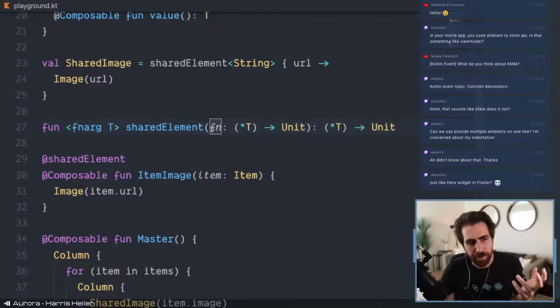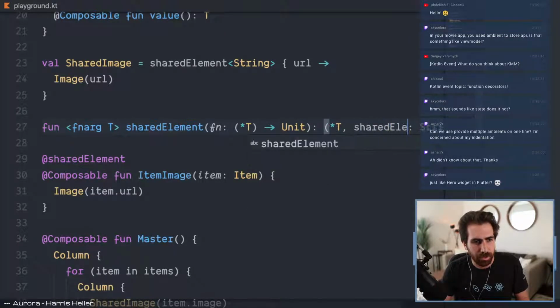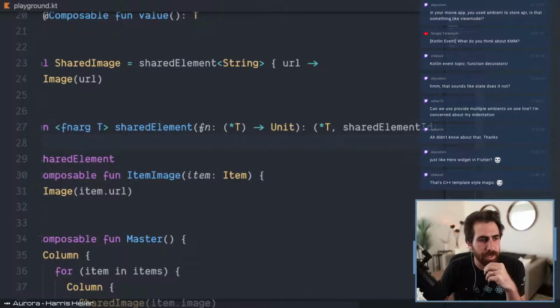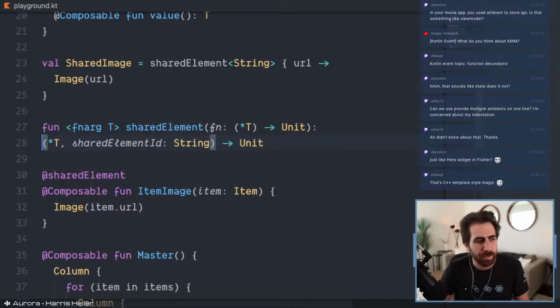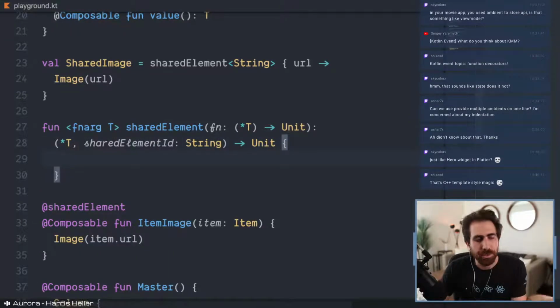But then maybe you want to add on parameters or something like that. So then foo into whatever, shared element ID. I don't know what it is, but the point is that you're sort of abstracting over the arguments of a function and providing some new function.